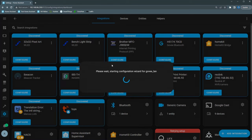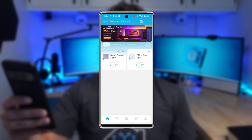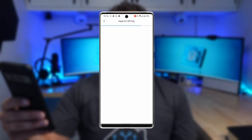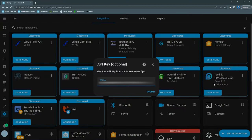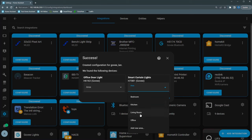When adding it, you're asked to provide an API key, which you need to get from the app. In the app, tap the account icon, then the settings gear at the top right, and then tap Apply for API key. Fill out the form and tap Submit. In a couple of minutes, you're going to get an email with the API key. Copy and paste it into Home Assistant, and you'll be able to finish adding the integration. All of your Govee lights should now show up, and you can assign them a location and click Finish.